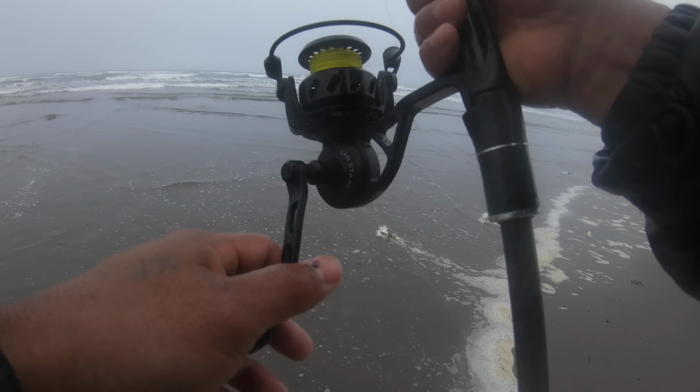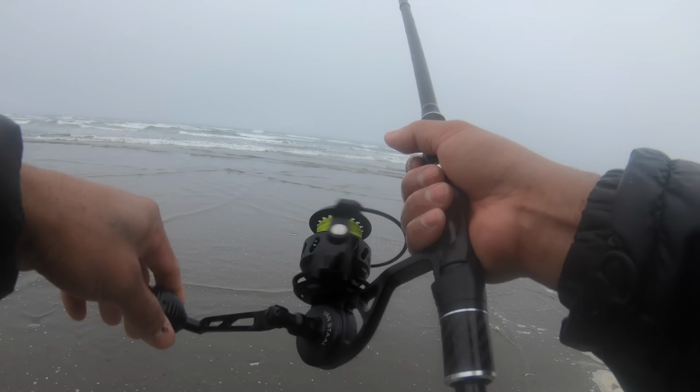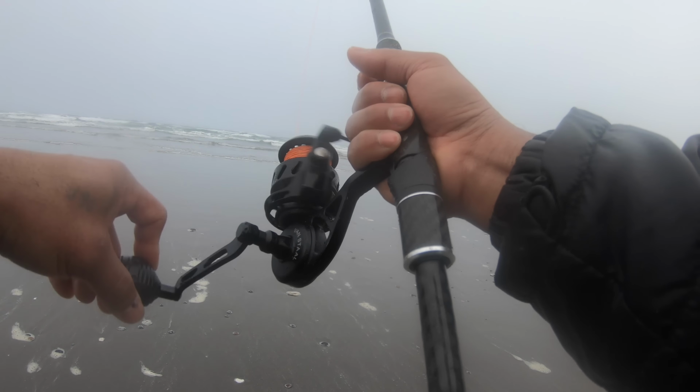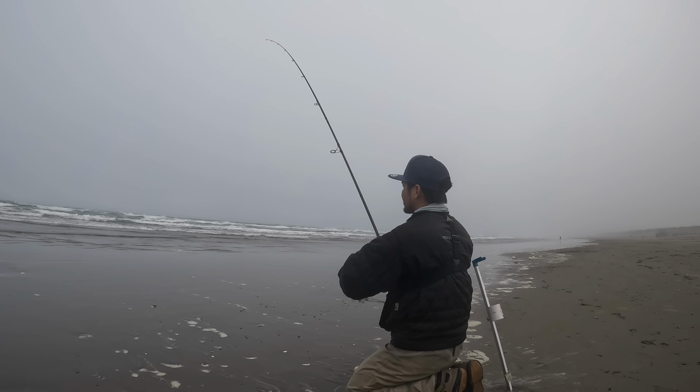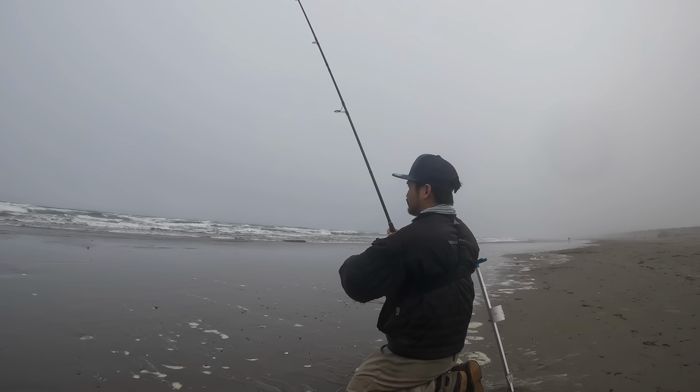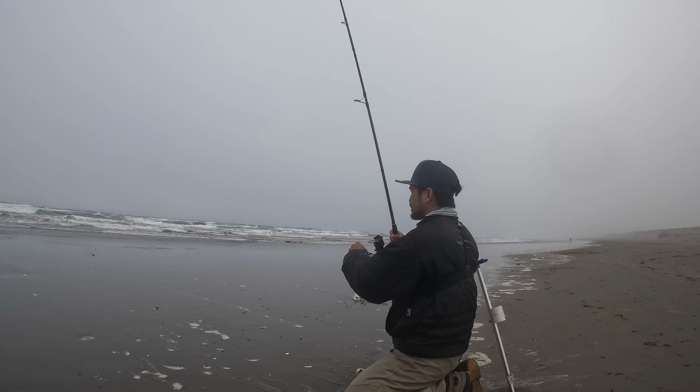Fish on, fish on. Oh, that was a good bite. What the heck? I missed that. No way! I missed it! No, shoot! That was a good bite! That's probably a striped bass there. Now let's see which one we'll get. We had a bite though. Which one we have? I'm guessing the sand crabs. Yep. It's the sand crabs. That was from the fish finder rig and off that sand crabs.